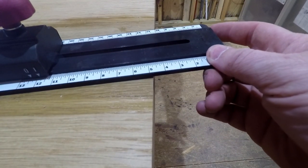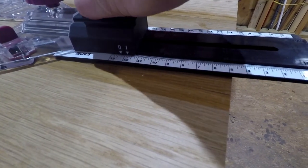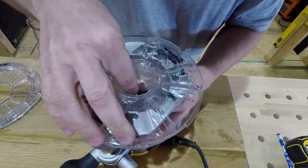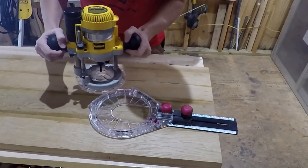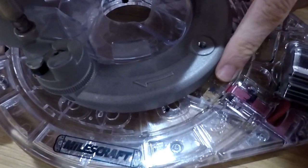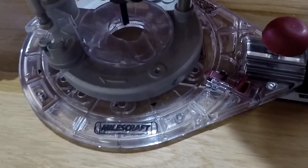The long arm and the short arm in this kit both have imperial and metric markings on them — they're real easy to read. The router bit that we used came with the kit; it was another nice surprise not to have to go hunting for something. This thing locked right into the base plate — just had to line up two arrows, and there's a small red latch that clicks in place as soon as you're done twisting it.